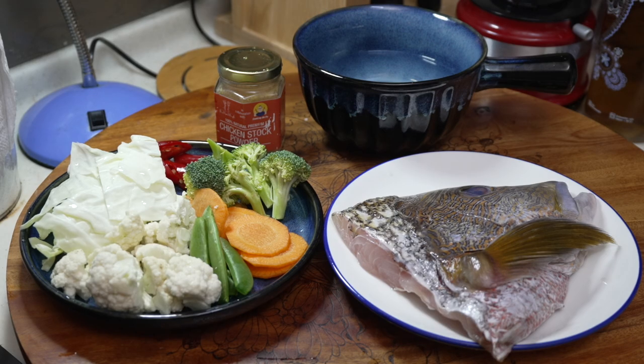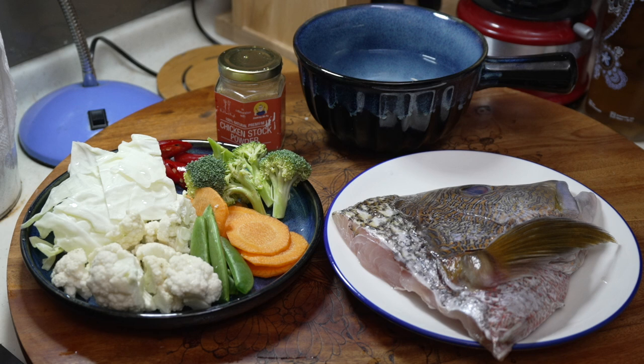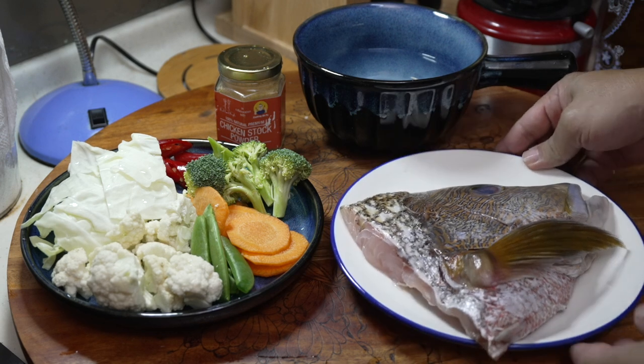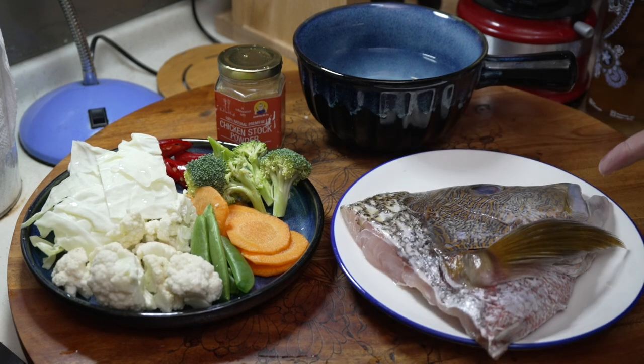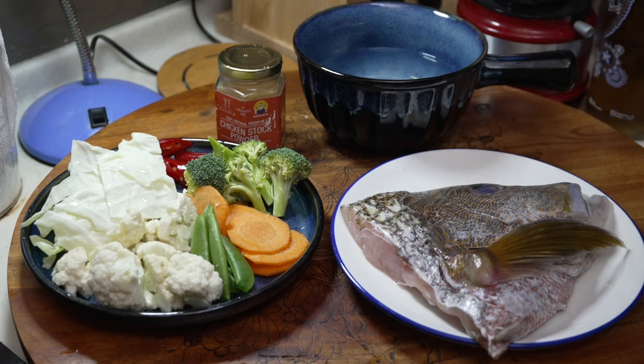Cooking Appa. Hi, this is Cooking Appa. Today I'm going to make a claypot fish head for my family, for dinner. So I have a half of a snapper fish head here. This is actually blubber lips snapper, and you can use any white meat fish that you can find.